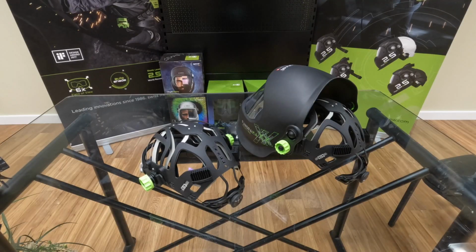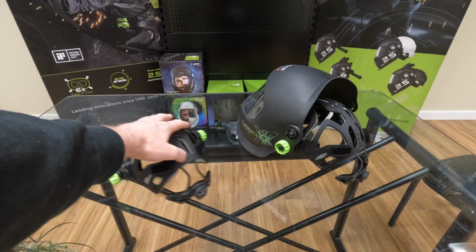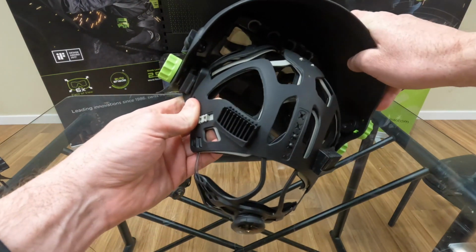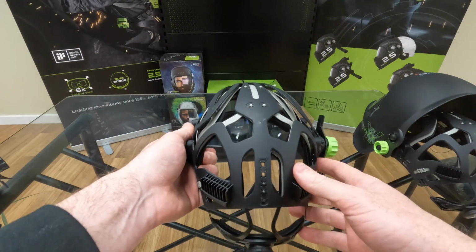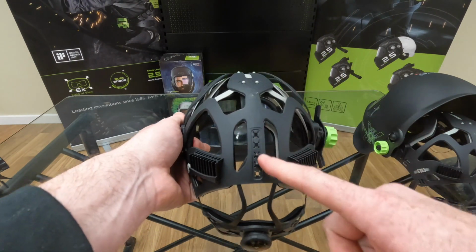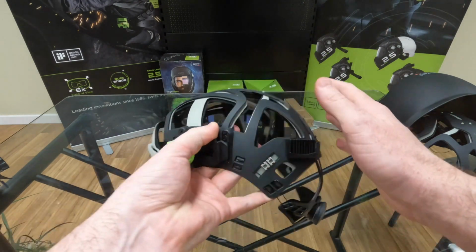All right, so for demonstration purposes, I'm going to show you how to adjust the IsoFit headgear outside of the helmet. But just as a reference, this is what the IsoFit looks like once it's attached to the helmet, locked, loaded, and ready to go. Adjusting the IsoFit headgear is extremely simple, and you only have to do it once. Really, there are 4 points of adjustability on this headpiece, so you're going to find adjustability on the back, the front, the left, and the right sides of the headpiece.